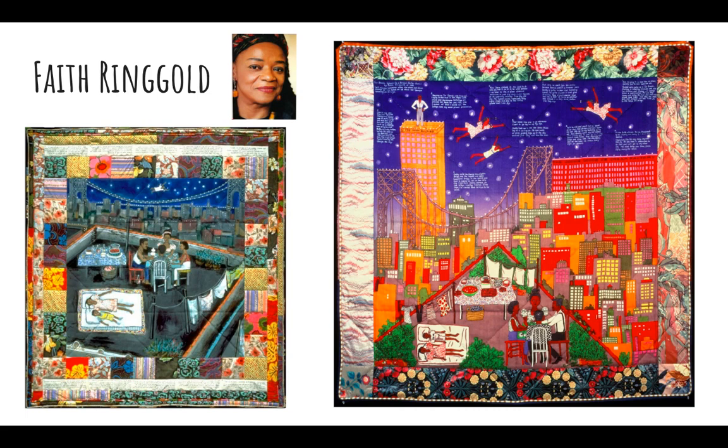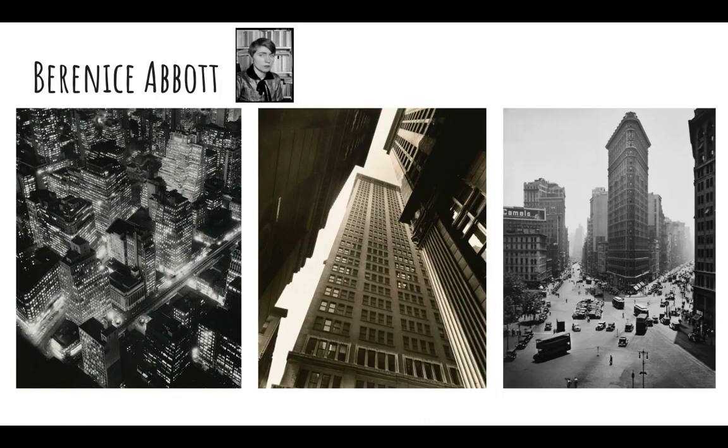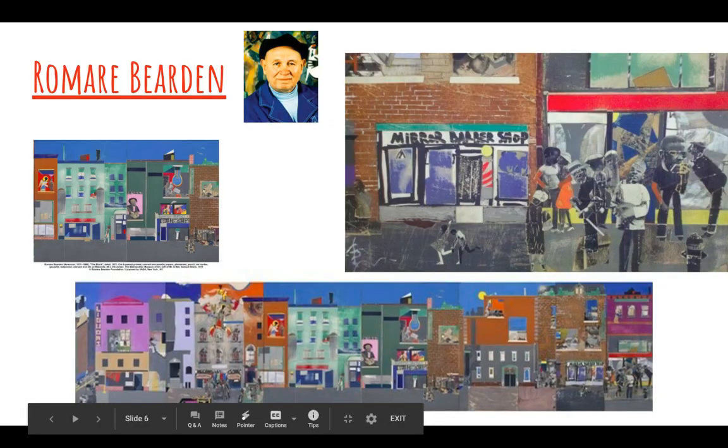Faith Ringgold paints pictures of New York City on quilts. That's right. You heard me right. Quilts. She would paint stories about her childhood. That's why you can see some writing on this quilt here. Bernice Abbott was a photographer in New York City and took very interesting photographs at wild angles, either pointing way up and looking at the building or being way up herself and looking down at the city.